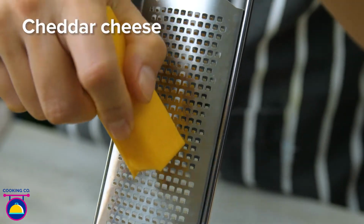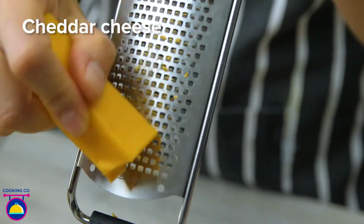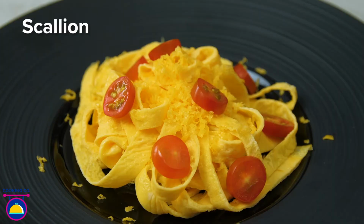Gather your pasta on a plate and top it off with some freshly grated cheddar cheese, or of course a different kind of cheese if you'd prefer. Some sliced cherry tomatoes, and a sprinkling of scallions. Looks just like a bowl of pasta.